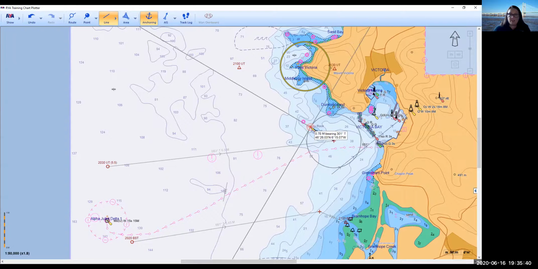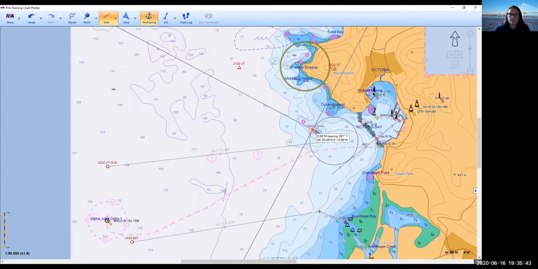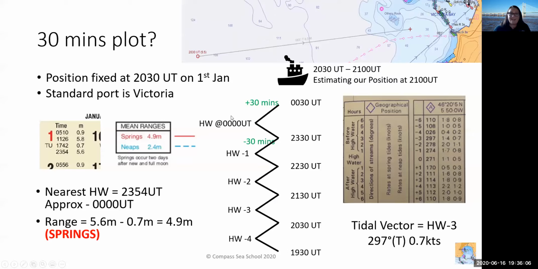But I'm only interested in, ooh, difficult to get. Oh, there we go, that's good enough. 0.7. Okay, so this time it's a half-hour boat speed and a half-hour tide, and my fixed position or my EP is going to be here as opposed to it was further up on the chart. Okay, so if I go back here, click resume share. So we did exactly the same calculation. We still had to write it all down, but actually we only took half of the vector.